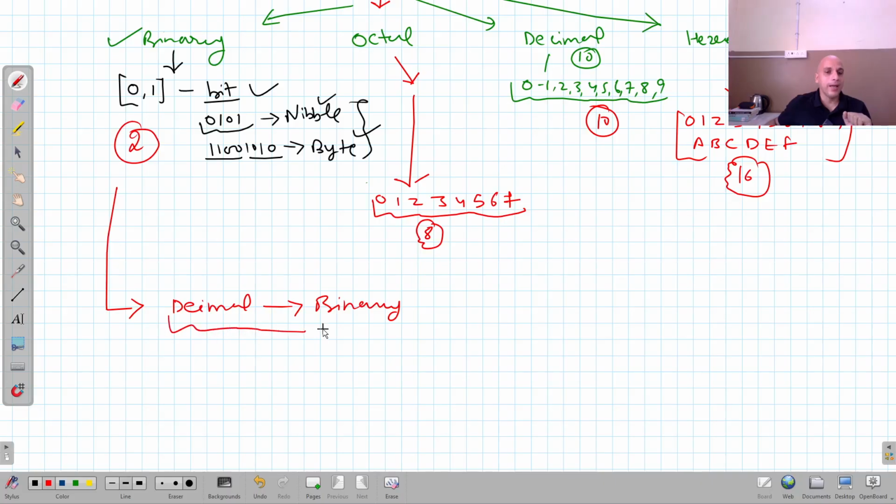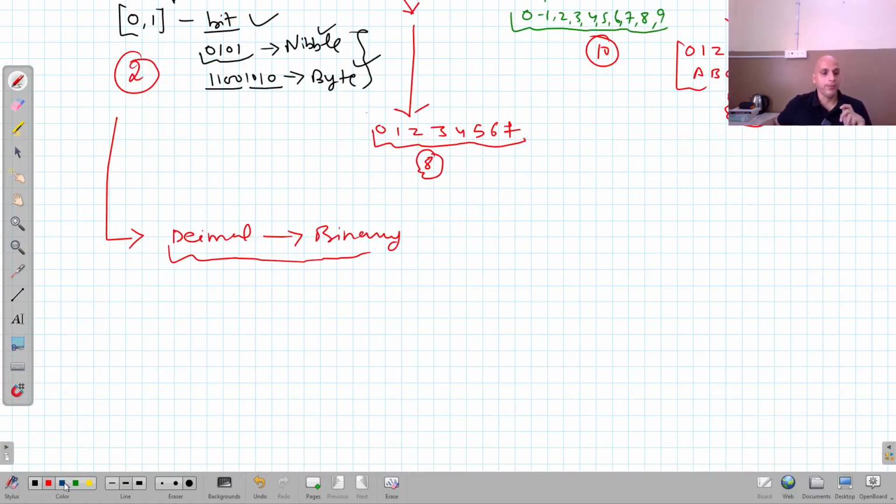So when I want to convert a decimal number into the corresponding binary number, I am going to use a method that is known as the double table method. Double table method means I am going to divide the number by 2, and I will keep on dividing the quotient till the quotient becomes 0, and I will keep on recording the remainder. Then I will read the remainders from bottom to top. That will be the given binary number.